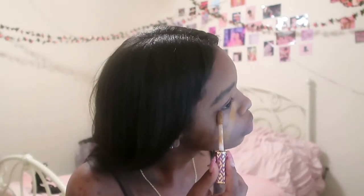Tarte Shape Tape. I actually need a new Tarte Shape Tape. I'll probably get one at the mall today. Do they have like a jumbo one? Because I would buy it. People always hype this concealer up, and then people were like, no, it's overhyped. Don't get it, it dries out fast and blah, blah, blah. And I was like, oh my God, I just spent like $30 on this. But it's actually really amazing. And it does kind of dry out fast, but it's really worth it. So if you want to try it out, I definitely recommend it. I literally only use this now. I don't use any type of foundation.